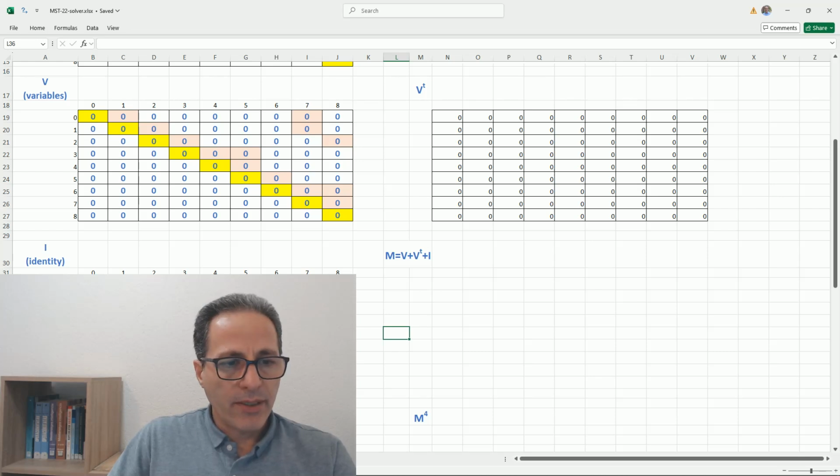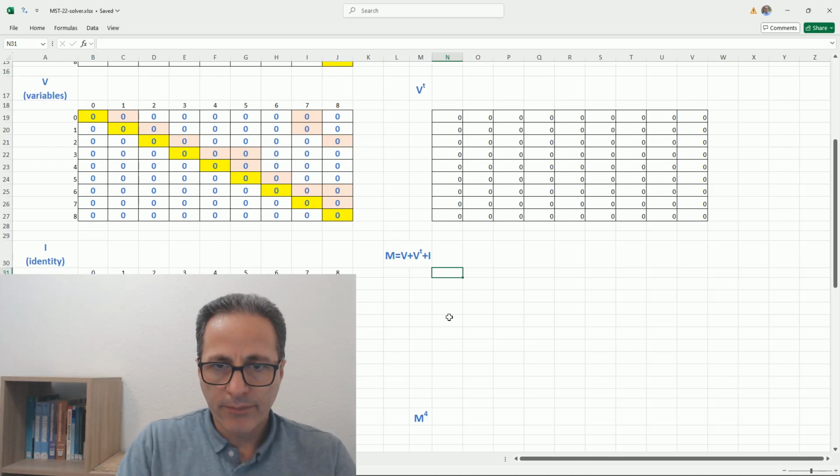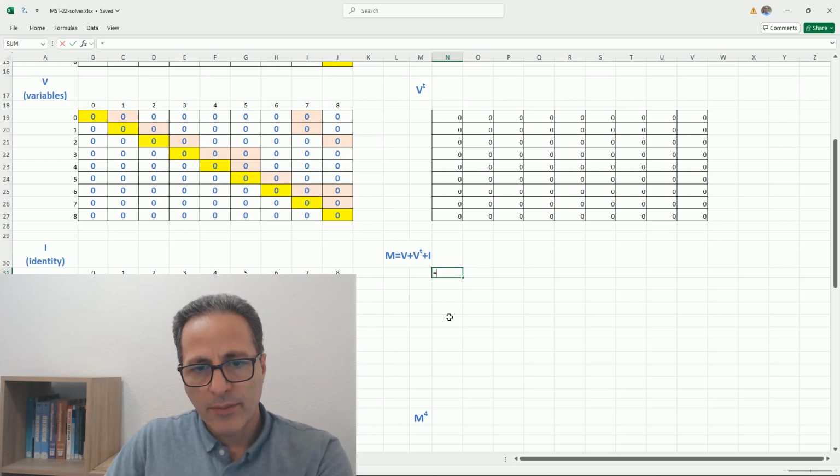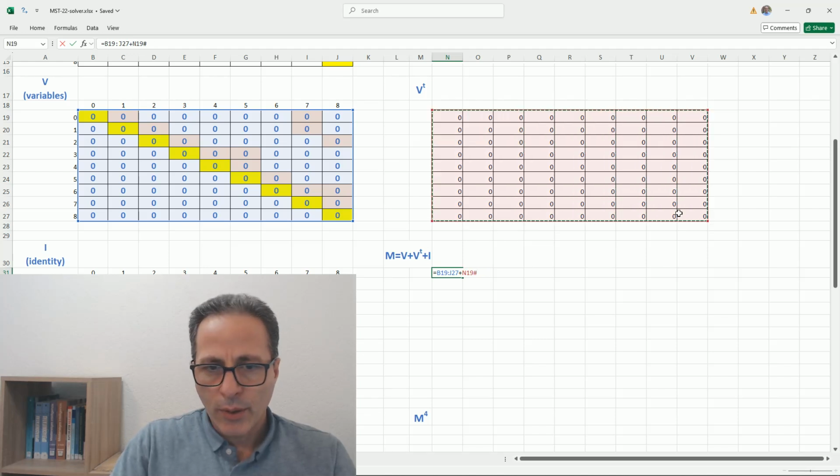Now, the sum of these three matrices I can write here as M. I can write equal V plus V transpose plus identity.